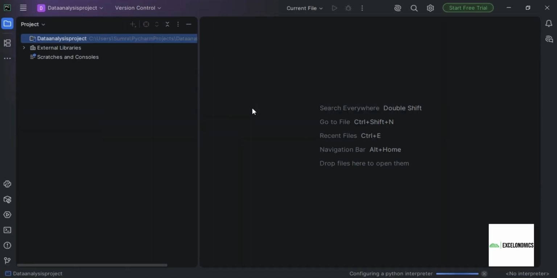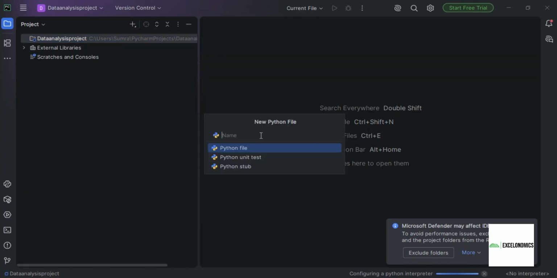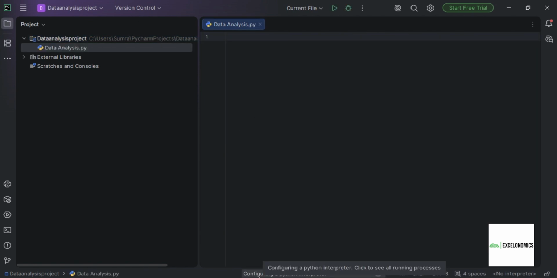So this is a new interface, a new file for our data analysis project. Just click on the plus button and open the Python file. Here, write the name data analysis and press enter. In the below tab, configuration and interpreter, everything is installing.